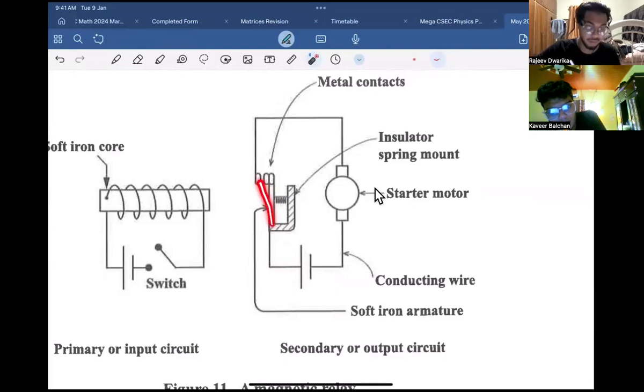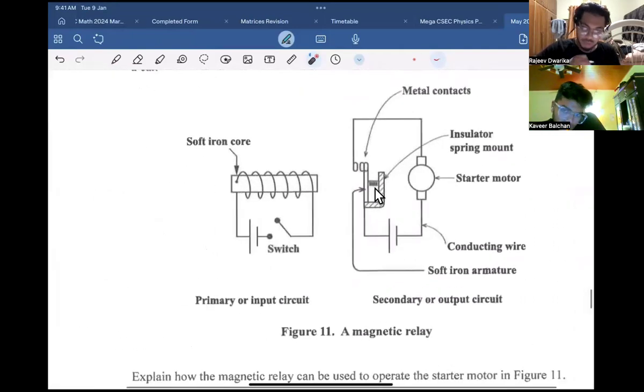Tell me if you understand that. Let me go through that one more time. When the switch is closed, current runs through the conductor. This generates a magnetic field.